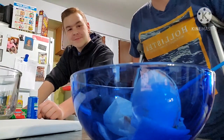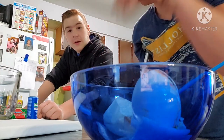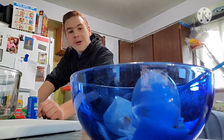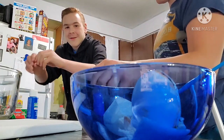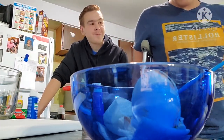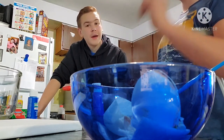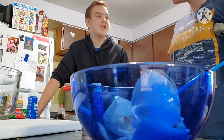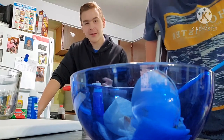Really? Should we drop it, or should we chuck it? I think we're gonna chuck it, because the egg is gonna... No, because then it won't split. And we can't do it far, because if it explodes, the paint goes everywhere. I think we're just going to do it in the front yard. Yeah, let's just go out the front. Let's do it now, see how it works.